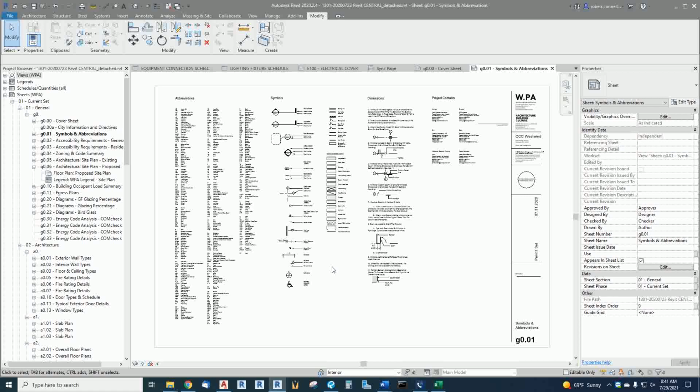Now, what else are we going to get out of this architectural model? Well, we will see what levels are in this model. This is a multi-story building. Many buildings we work on are multi-story. Even if they're not, they will have multiple levels, possibly a foundation level, a floor level, a ceiling level, maybe a roof level, a parapet level. So levels are not just the floor.